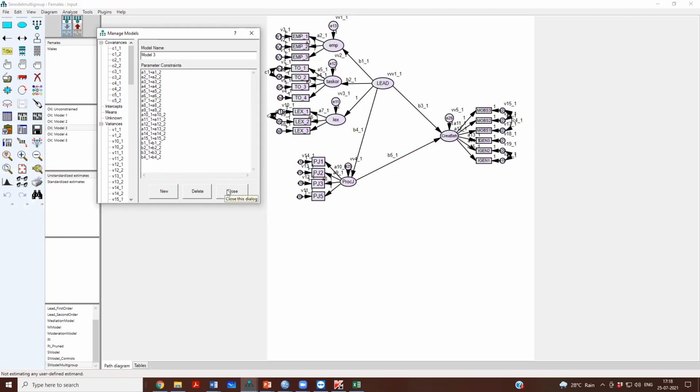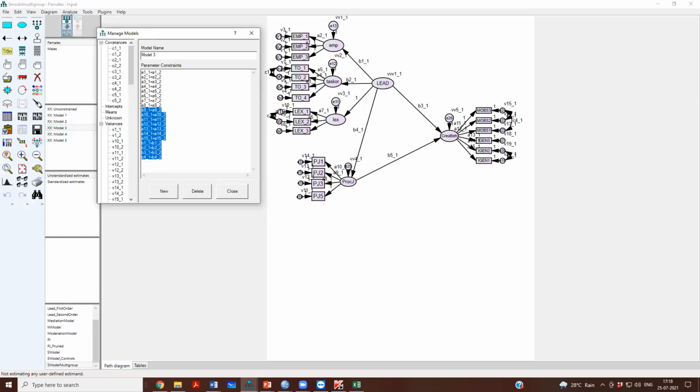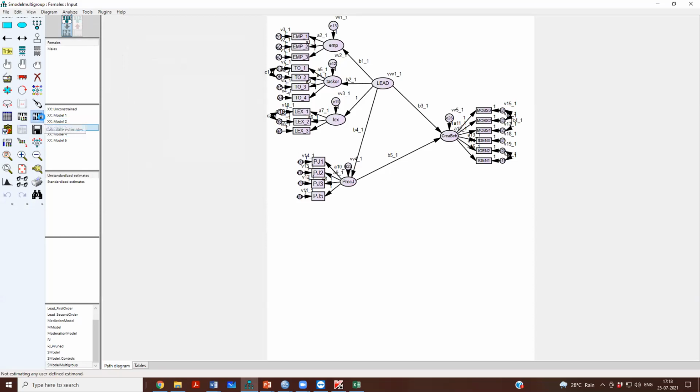So now I have my model 3 where I have only measurement and structural parts, but B5 is not there. And then I will run it again.